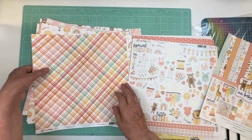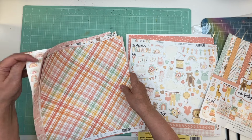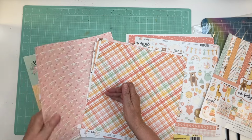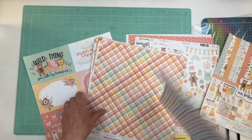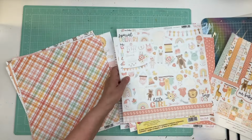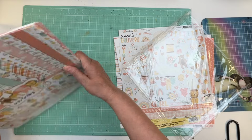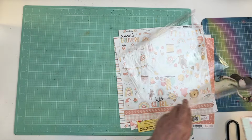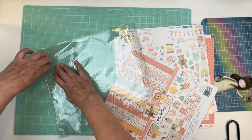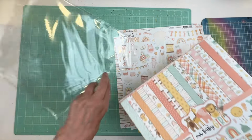I think that's good. What we're going to do is put this back. Just trying to see here if there's anything else. I really like this one too. The first one, I don't care about that one. Let's put that in there too. And then everything's going to be there. So if I feel like, oh, I want something else, that's another thing that's good for. One, the sticker is going to be close to the collection. But two, if you start making the page and you're like, oh, I want more pattern paper, it's right there. Sorry for the noise.